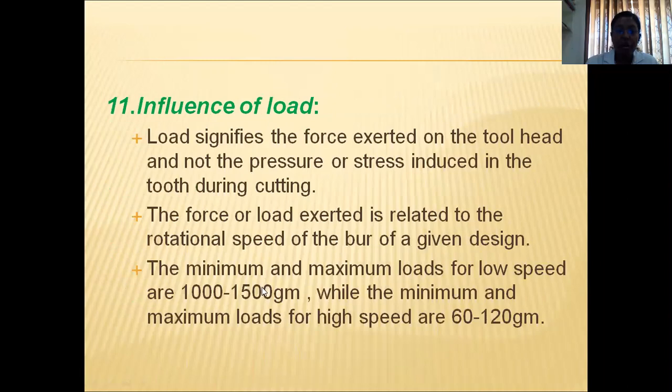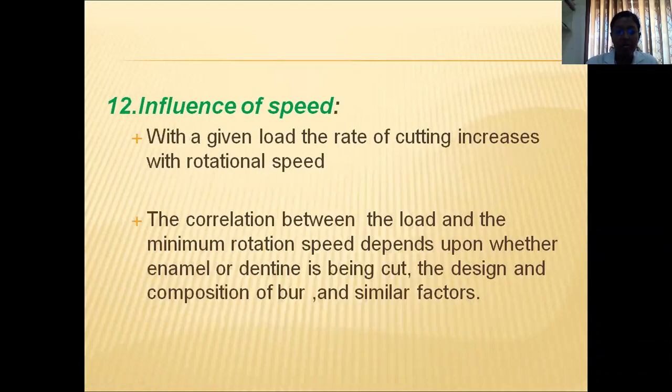Influence of load. As already explained, low-speed handpieces require a higher load to be generated in order to produce the cutting of the burr, whereas high-speed and ultra-high-speed handpieces require a minimum force to be exerted. The load for a low-speed handpiece ranges around 1000 to 1500 grams, whereas for a high-speed handpiece it is around 60 to 120 grams.